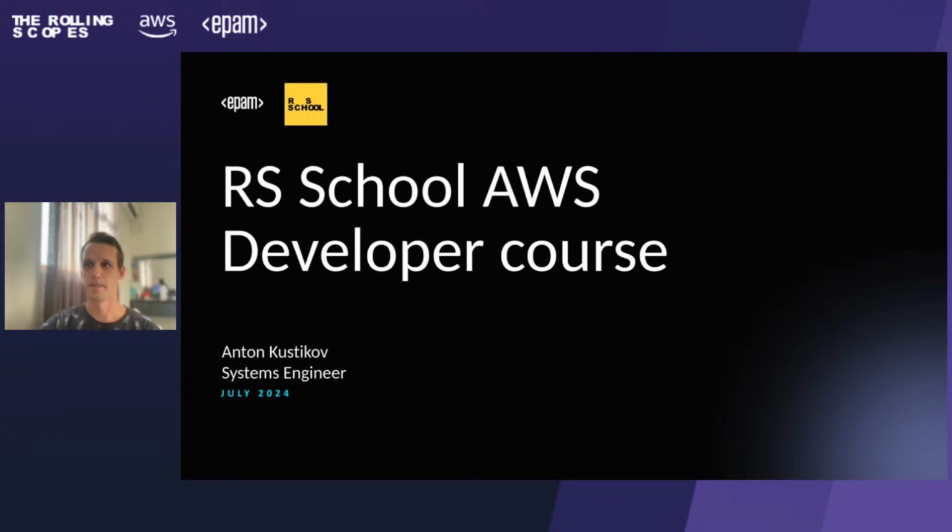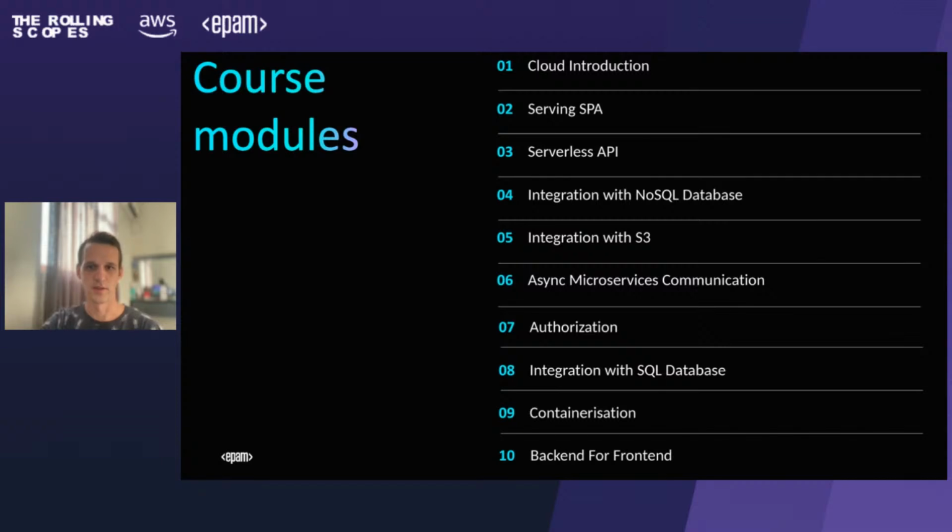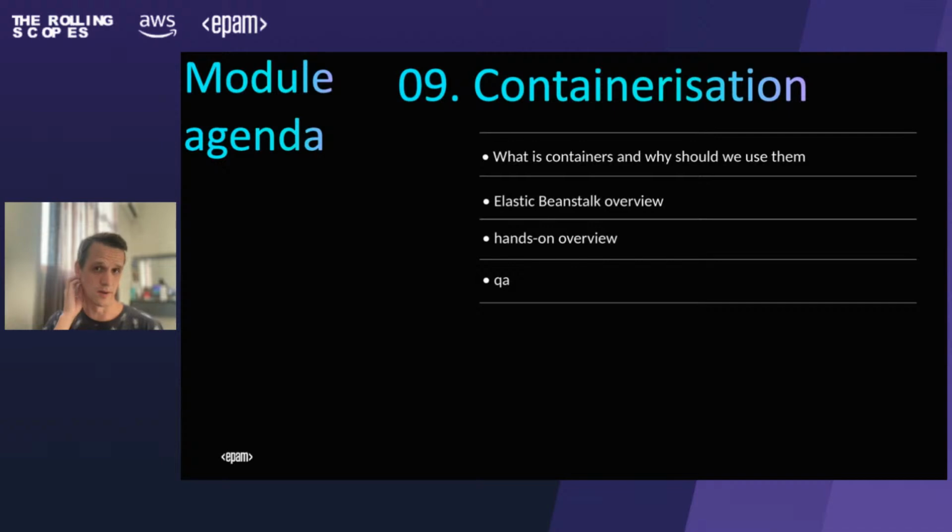So let me make it a bit more convenient for me. Okay, so let's put it in here. Okay, so here is the part of our presentation. So first of all, we are at the module number 9, which is almost the final one. We only have the backend for front end, but we will talk about it, I think, on Monday, I hope. So, and the module number 9 is forcing us to make our application work on the container. Wait a minute. Okay, I would wait.